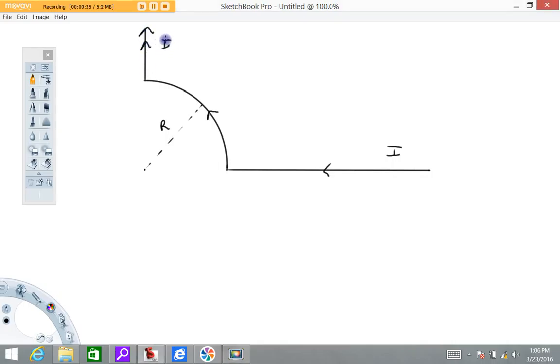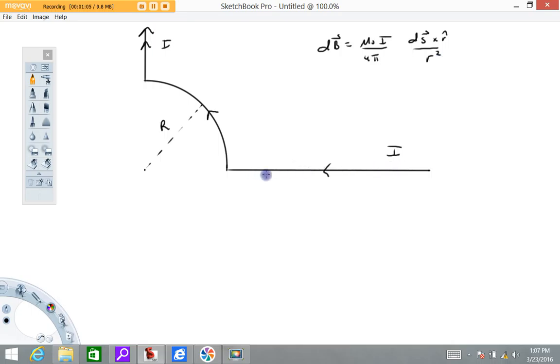What we're going to do is try to find the magnetic field, or some sort of expression for the magnetic field, at this point, which is intended to be right at the center of this circle. So we're going to use the Biot-Savart law. We're going to write that out: dB is equal to mu sub 0 I over 4 pi, ds cross r hat over r squared. And we're going to apply that law at these different points in this current.